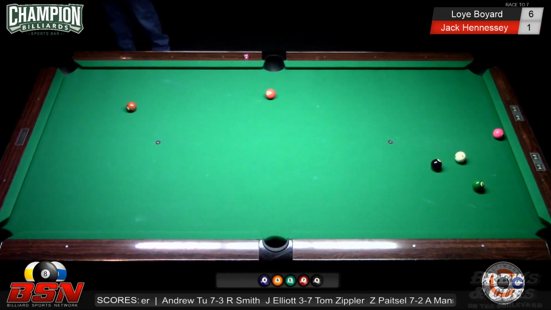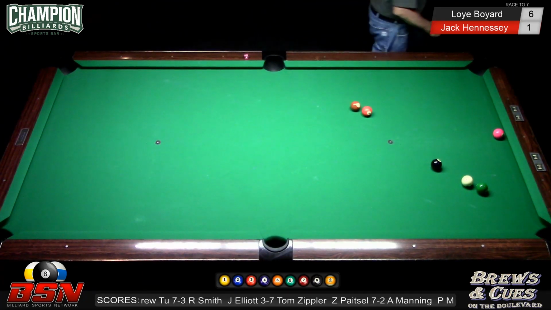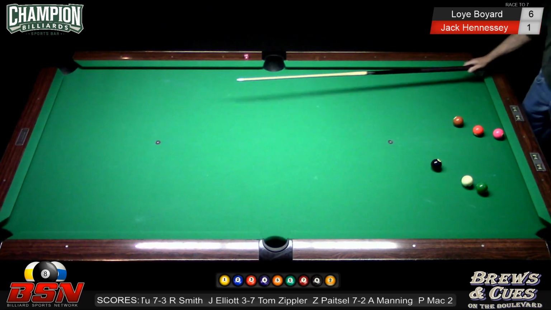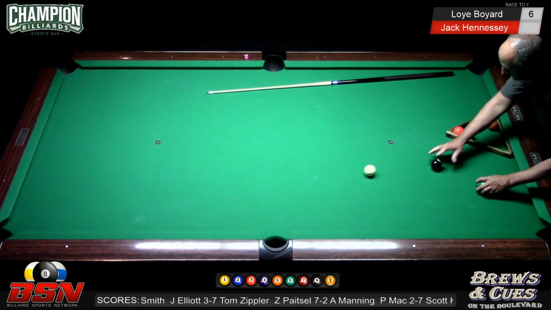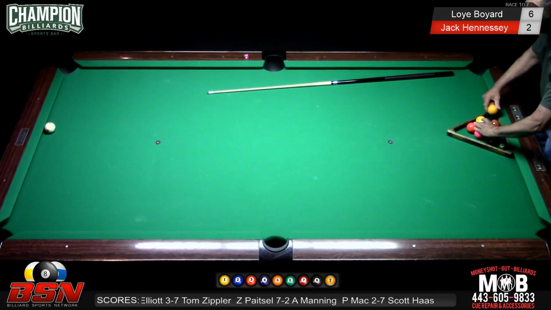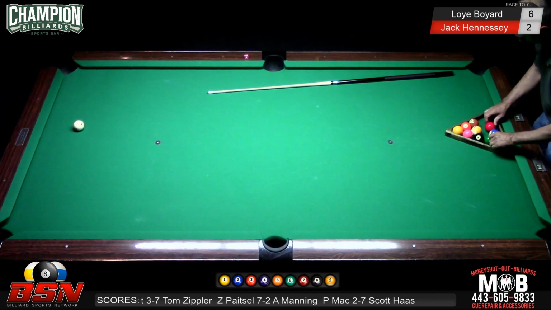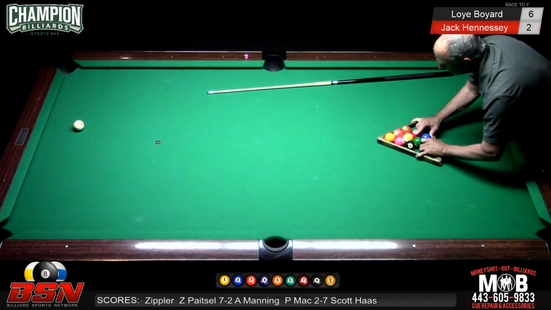And there you have it. Jack Hennessy makes a good shot there on the combo. So he'll add another one to the board. Loye still leads 6-2. He's on the hill. Pun intended.